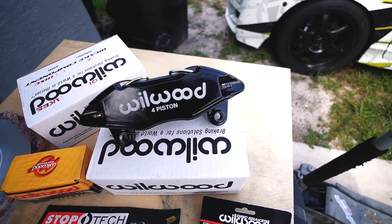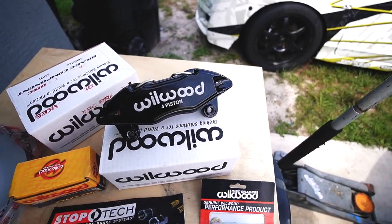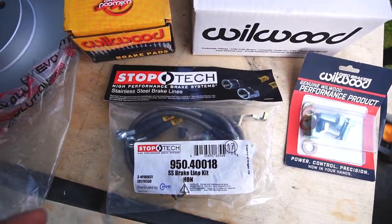And if you're trying to get frisky on a nice back road or something, I know I'm taken care of. And I know I won't have any spongy brake lines because we have the stainless steel StopTech brake lines.